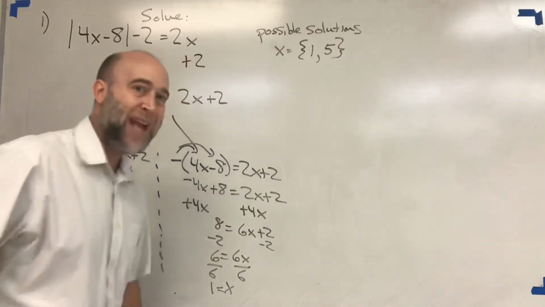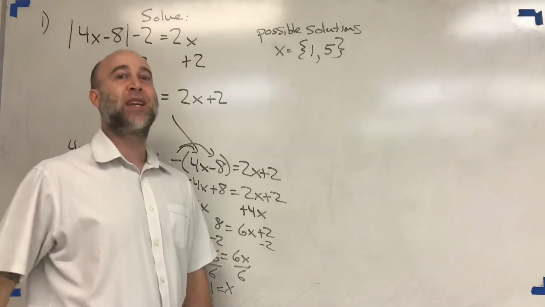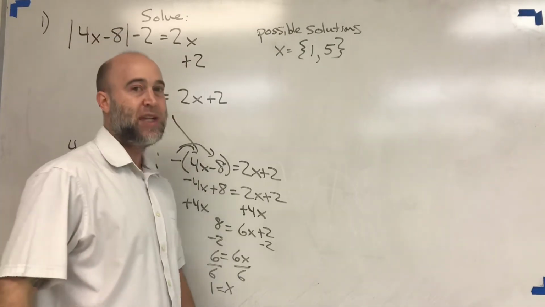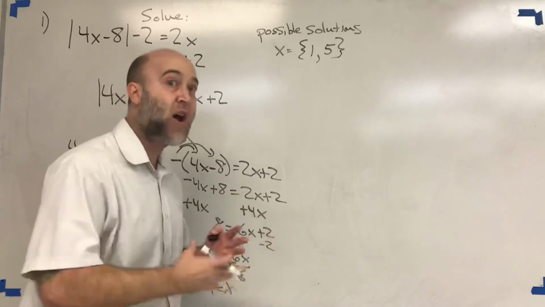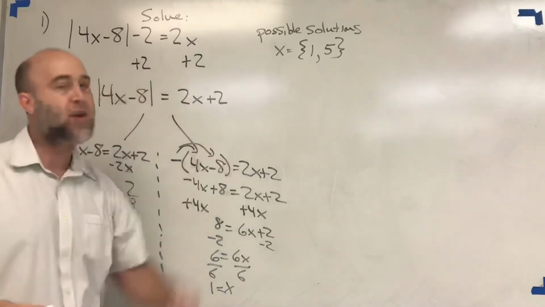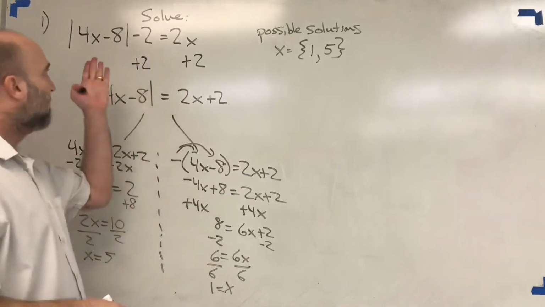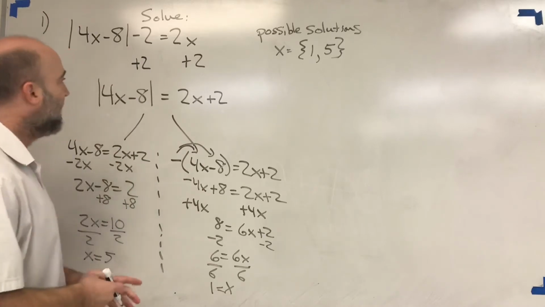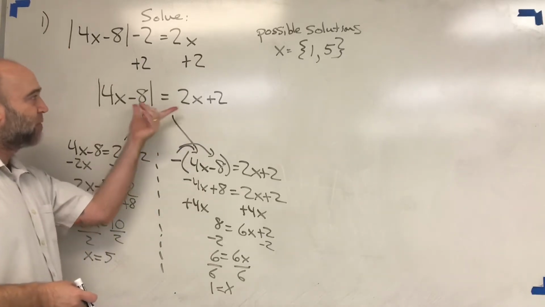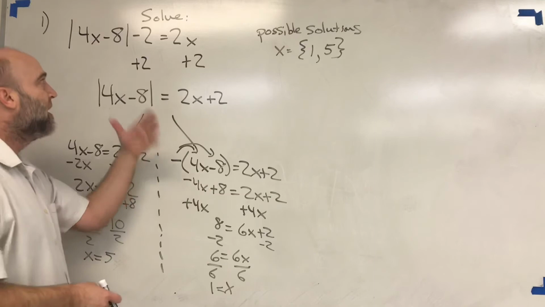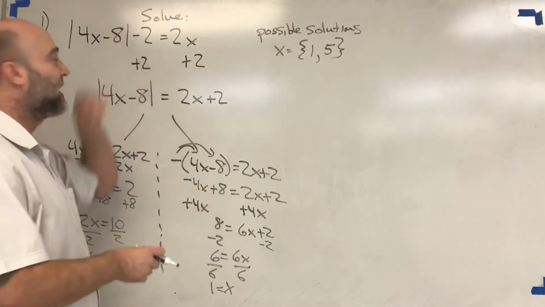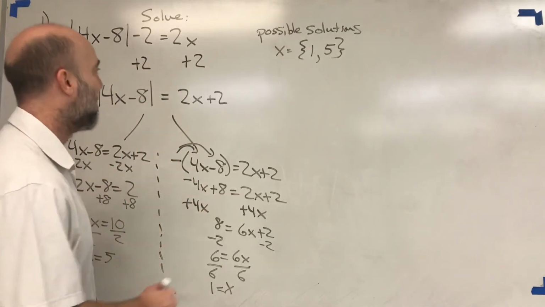Now, like I said, we have to check these. It's called an extraneous solution. It's a solution that does not work. So we're looking, does 1 work and does 5 work? And you have to plug it into the original. If you've done all your math correct, you can kind of plug it in at this stage also. But we're supposed to plug it into the original, so I'll go ahead and follow that standard.